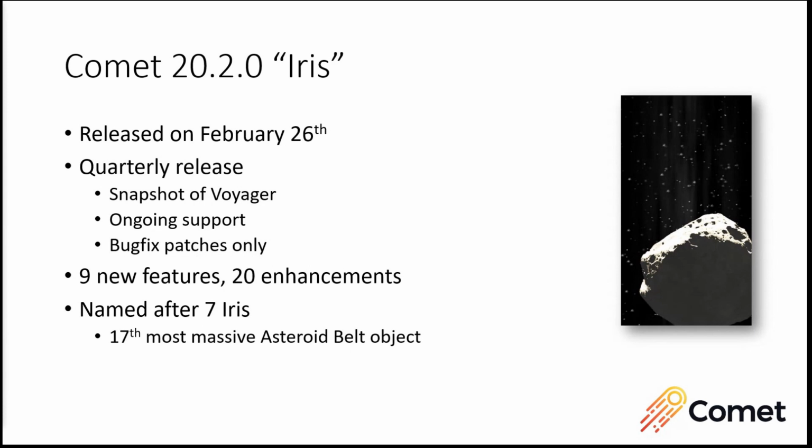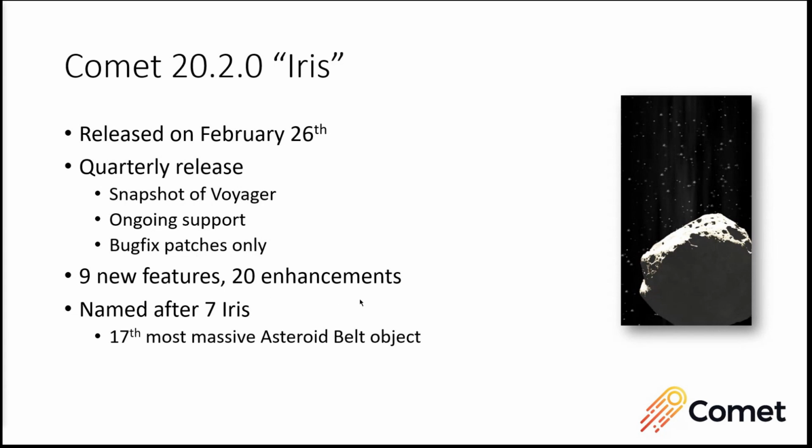And after all these asteroids, the next thing that we're going to land upon is Jupiter. And the first thing anyone knows about Jupiter is that it's big. It's a really big planet in comparison. So we're trying to save that Jupiter code name for some really big features that we're planning. And hopefully we can announce something more about that very soon as we enter the second half of this year. So that's 20.2 Iris. It's out now. Please try it out and raise a support ticket if you have any feedback about the new version.